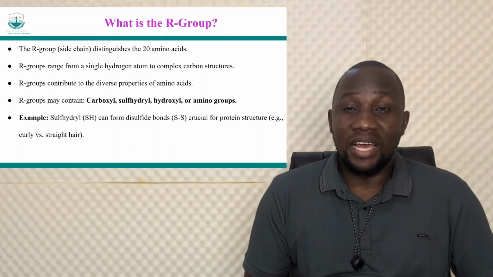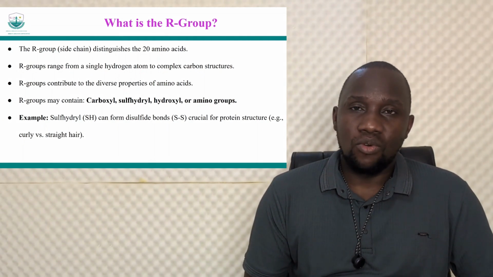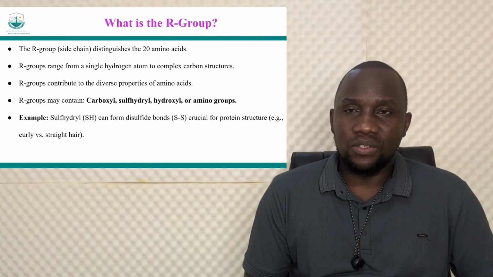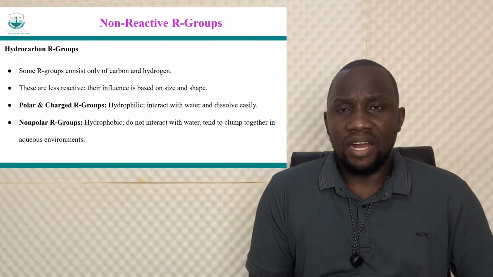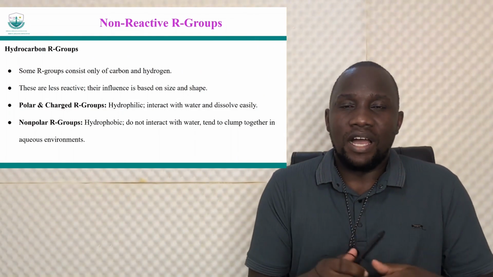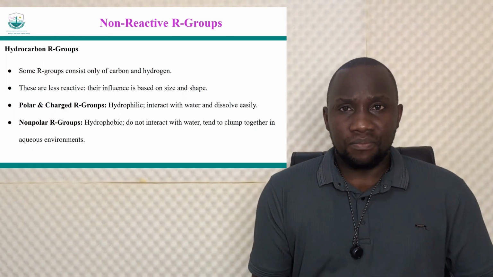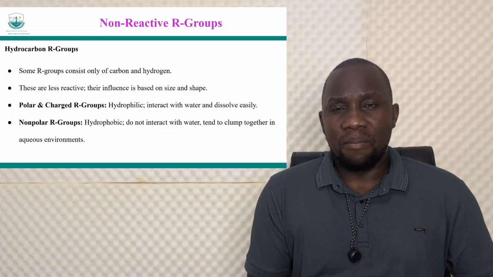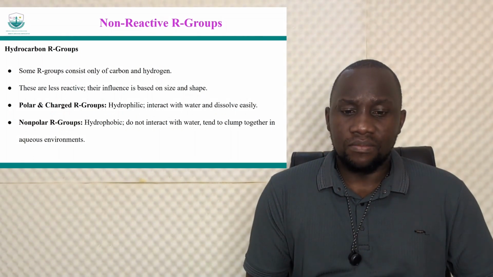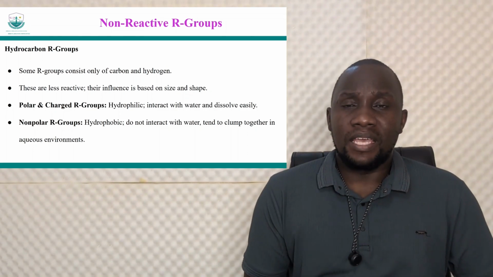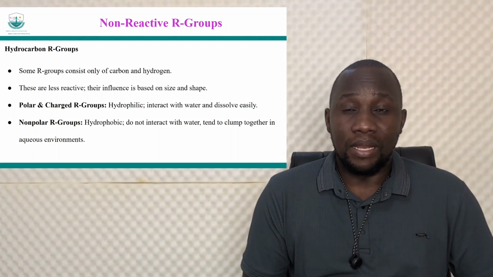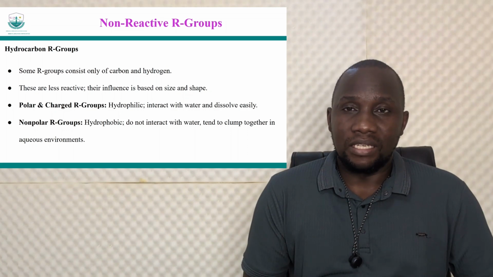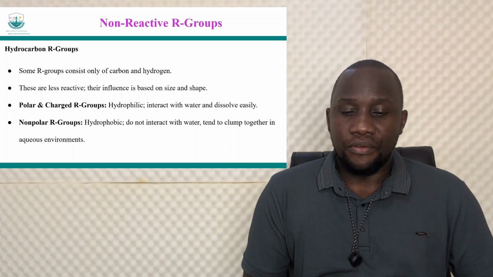Now, we are saying that the R group can be hydrogen, just the hydrogen atom. It can be carboxyl. It can be hydroxyl. It can be amino groups. It can be a number of things. Now, if we have the R group as a long chain of hydrocarbon, then we could expect that amino acid is not highly reactive. Okay, it is not going to be highly reactive. But if you have a chemical species that is highly reactive, placed in the place of the R group, then you could expect that amino acid to be highly reactive.